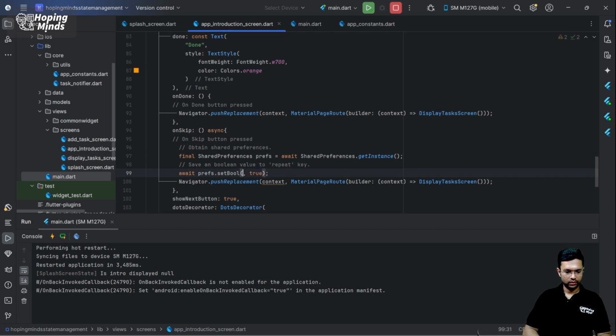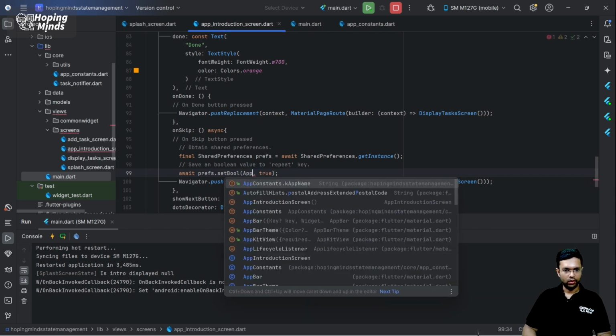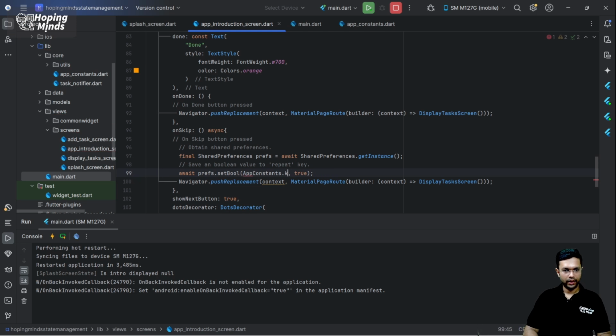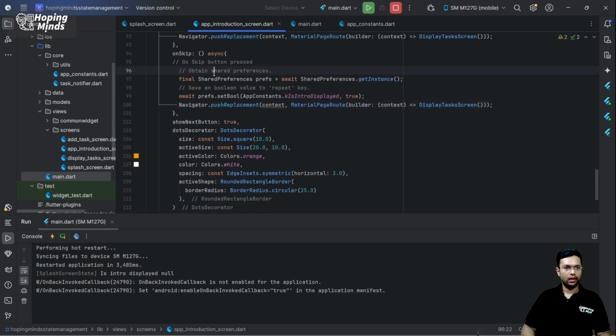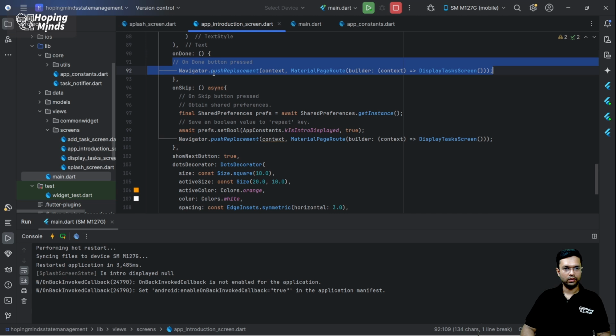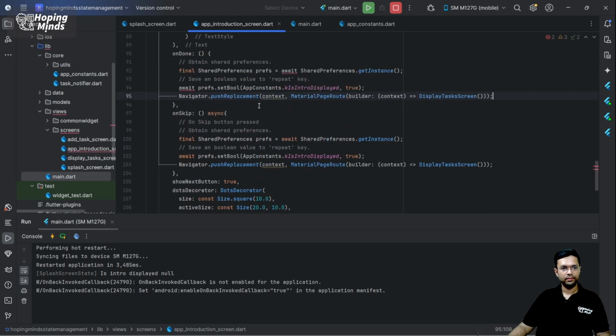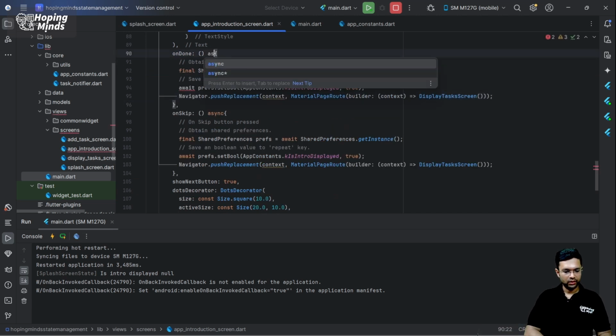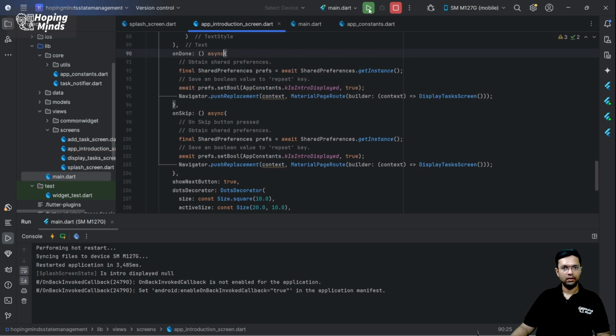This time the key we have already made, and it is there in the app constants. So I'll copy this and paste it even for when someone presses the done button. Let me make this async.